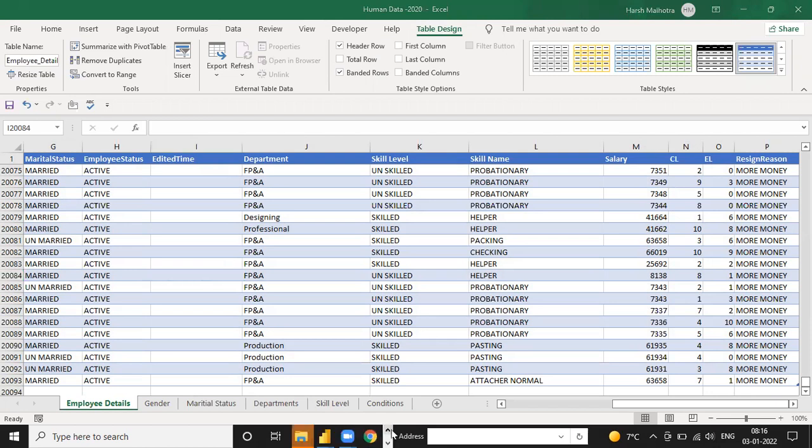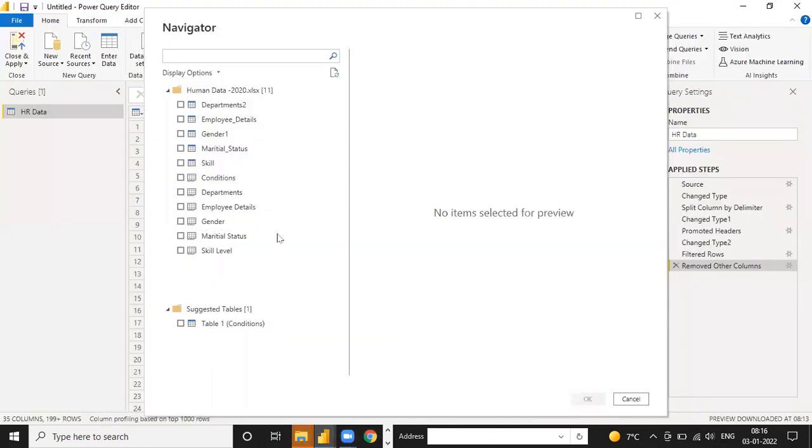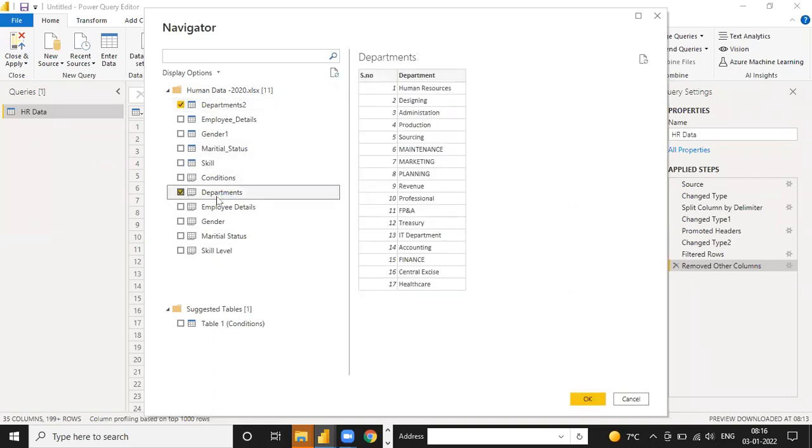It means if you go to this Power BI view, you can select department here and the same way department here. But the value is the same. If I select only this department value, the preview is the same. And if I uncheck this and select the department value, the value is the same. So what is the difference, guys? You can see the blue one. This blue one shows whether this data will be in tabular format or in sheet format. So always select, guys, tabular format.